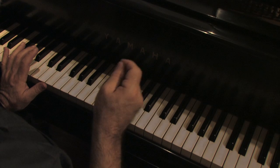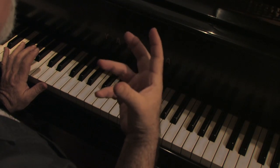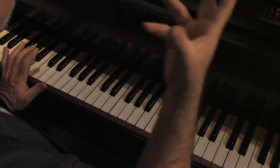That's Lennie's system. Very interesting. A lot of people practiced it. And it's a very effective way to open up the ability to hear music in your head.